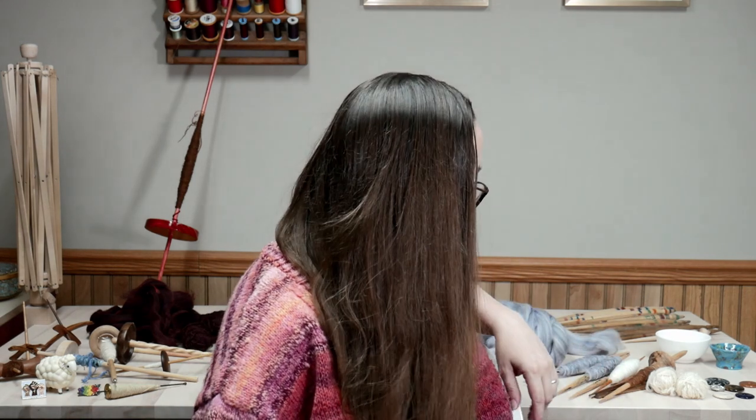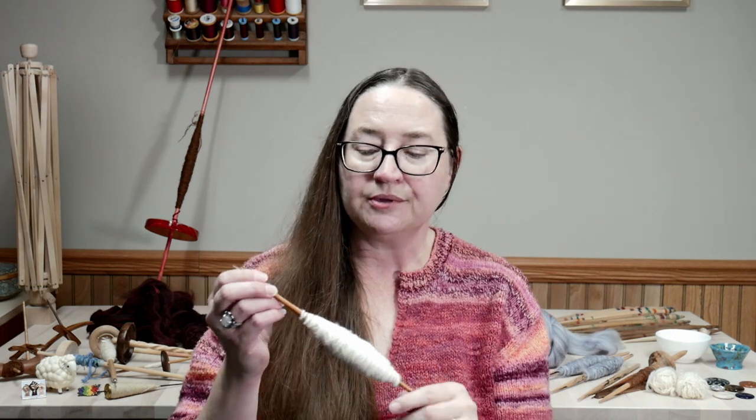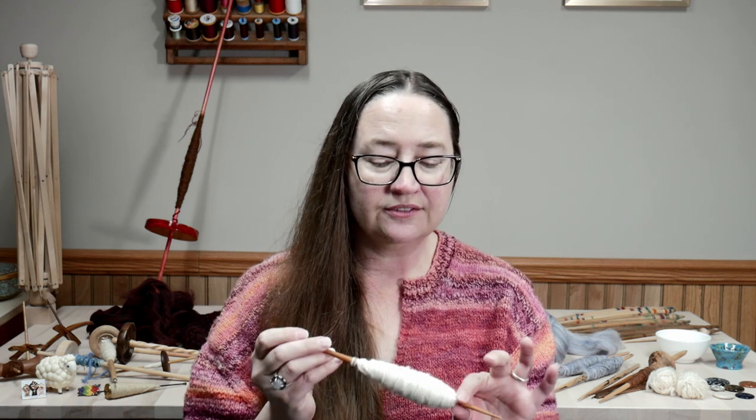So all of the rest of my spindles that I use are a plain shaft, plain tip, so they don't have a hook or a notch or anything in the end, and I don't do a half hitch. I just sort of let the fiber come up off the tip and spin that way. So this is an example of one of my medieval spindle sticks. This one is obviously full of yarn.